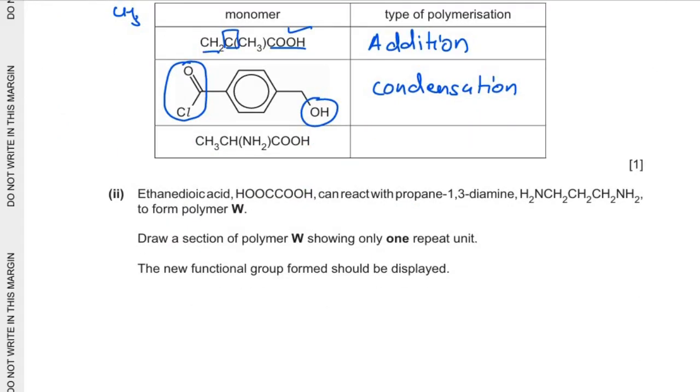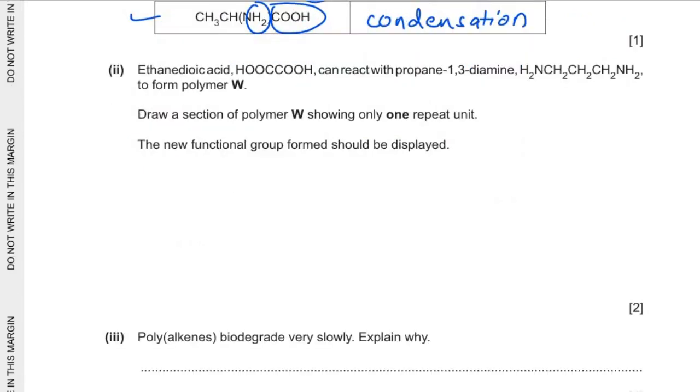Again here we have a carboxylic part and NH2 group, which again forms an amide linkage to form the polymerization. So this is again a condensation polymerization. Addition is possible only when we have one C double bond C minimum to form that. So addition polymerization is just one, and the remaining two are going to form a condensation polymerization.